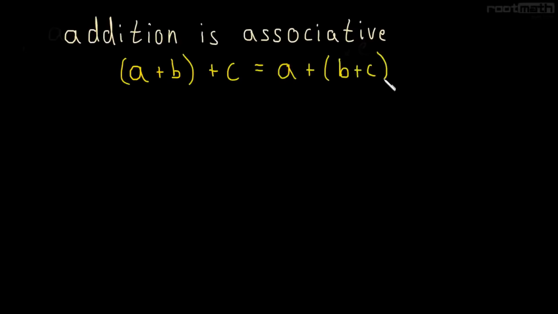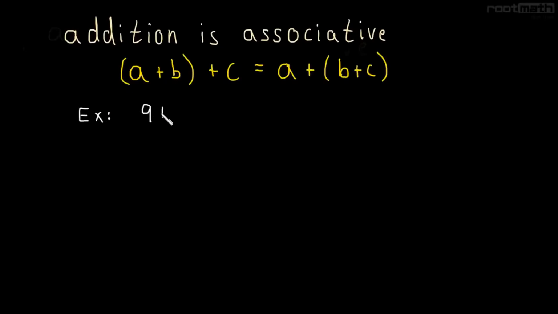In the last video, we learned how addition and multiplication have this nice property called the commutative property. Now we're going to learn a new property that addition and multiplication both have, and it's the associative property. So addition is associative. Let's start with addition here. So a plus b as a group plus c is the same thing as a plus the group b plus c. So really it tells us something about how we're grouping addition, where we write these parentheses. And really it's saying it doesn't matter where we write them because they're the same.